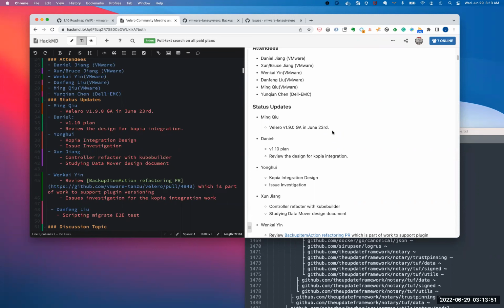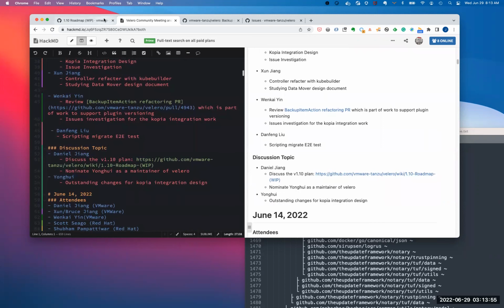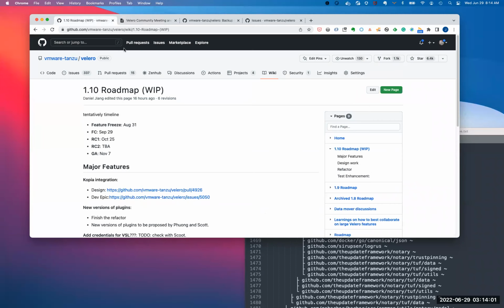Okay, so I'm going to quickly move to the discussion topic. First thing, I'm going to discuss the 1.10 plan. We've had a few rounds of internal discussion. For 1.10, we're going to execute a little differently from the previous 1.9 or 1.8. I'm not going to write the big table to include all the planned issues.